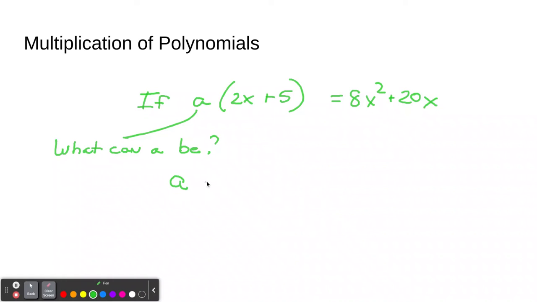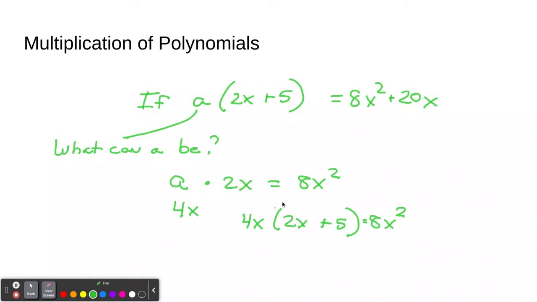So it's like saying a times 2x has to give us 8x squared. Well, we have a 2. What do we need for the 8? We need a 4, right? So we know we need 4 because 4 times 2 is 8. And then we need an x squared when we only have one x, so we need another x. So it'll be 4x. But we're not done, right? Because let's see if this works. 4x times 2x plus 5. Will it give us what we need? 4x times 2x gives us 8x squared. Don't forget that equal sign. And 4x times 5 will give us 20x. So yes, look for these type of problems.